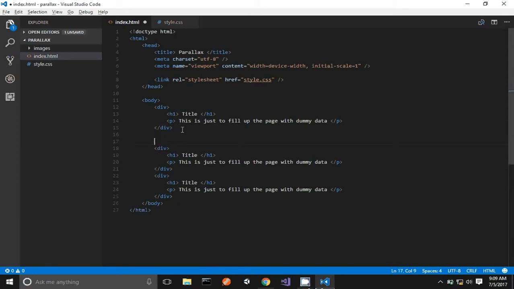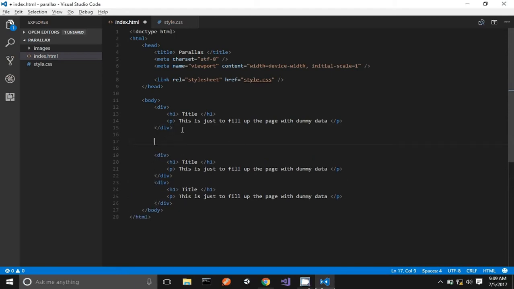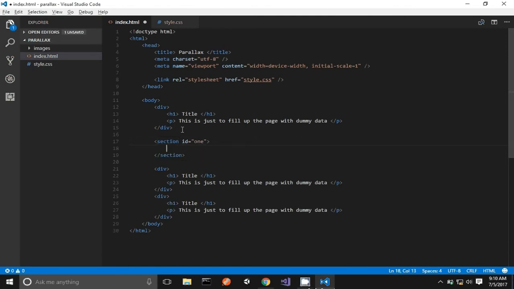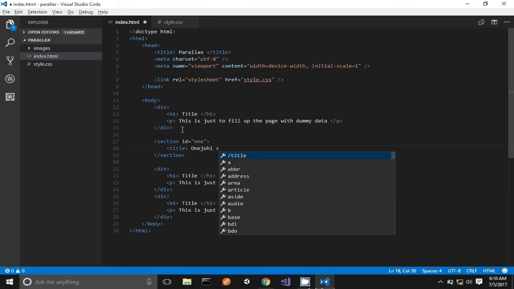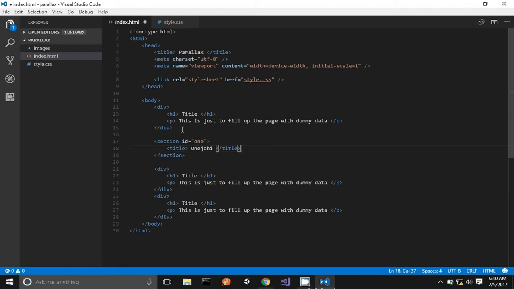In the middle of the divs, let's create our sections, and each section will have its own ID. First one will be ID 1, and then we'll have a title inside, my name as the H1 heading.